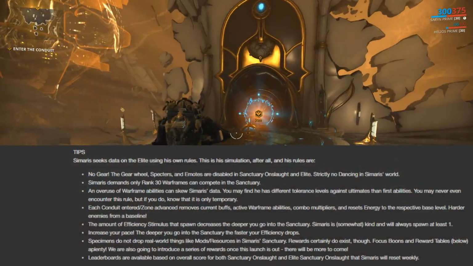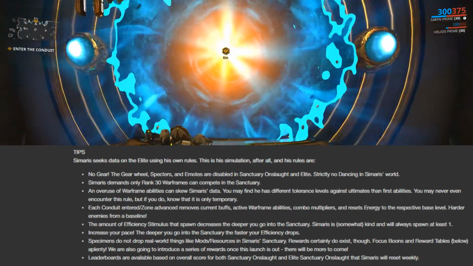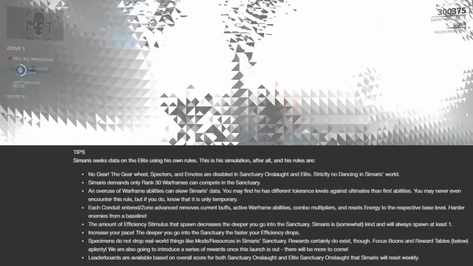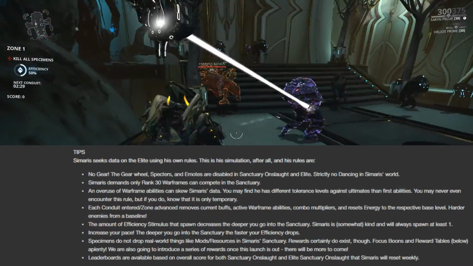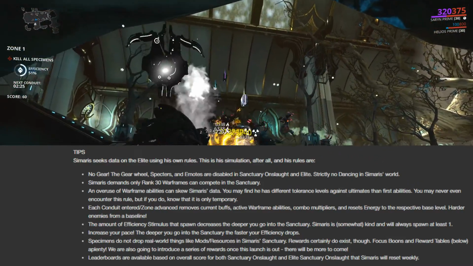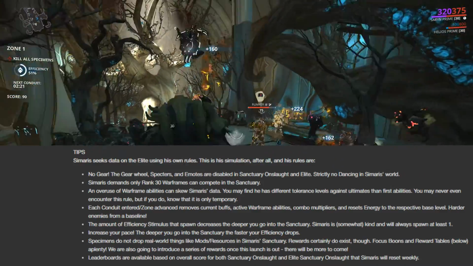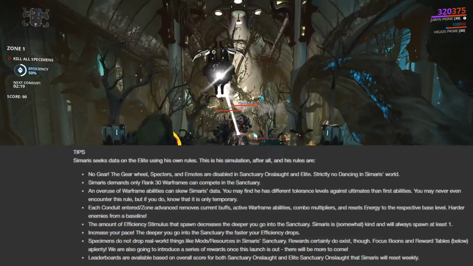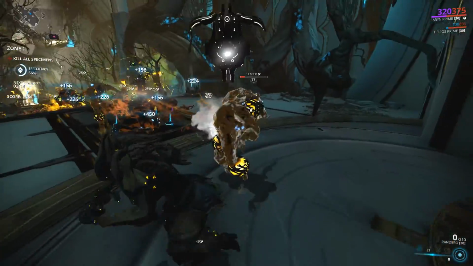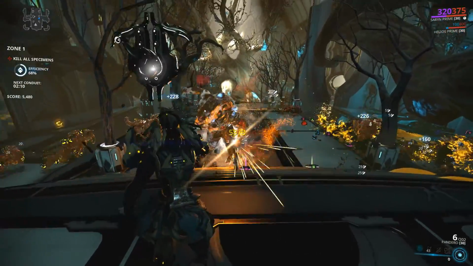There are also restrictions to the Elite mode. You won't be able to use your gear wheel, so you can't use your energy pizzas, health pizzas, or your specters to help you in any way. Also, each wave that you enter, each new tile, will remove the current buffs that you had in the previous tile, the active Warframe abilities, the combo multipliers that you had, as well as the energy that you had in your energy pool, and will reset you back to your base level. So you start with 100 at the start, you gain 150, that 50 is then taken away, and the next round you'll start with that 100.